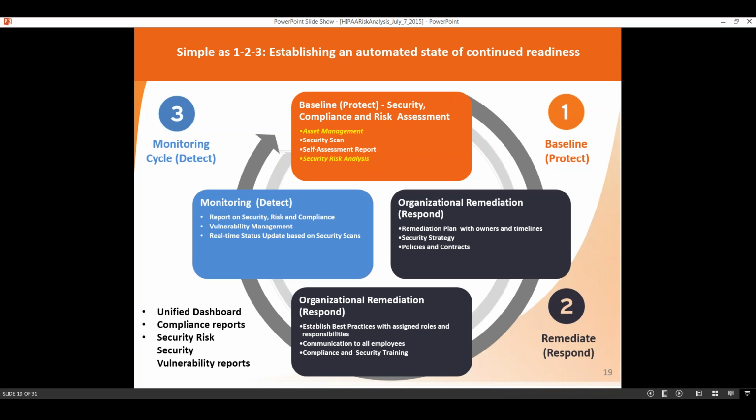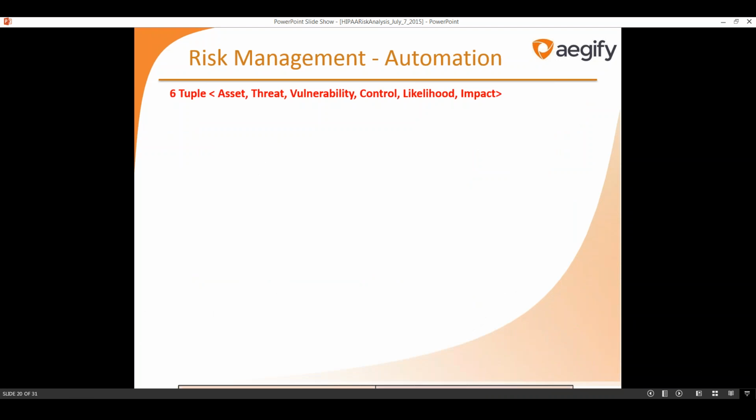And you have access to a real-time dashboard with reports that you can generate from the system with the click of a button, that allows you to completely understand and provide an audit trail for any external or internal auditors that might come knocking. So for example, if you get audited by OCR, you can generate reports that show exactly what you've done so far and the audit trail behind it.